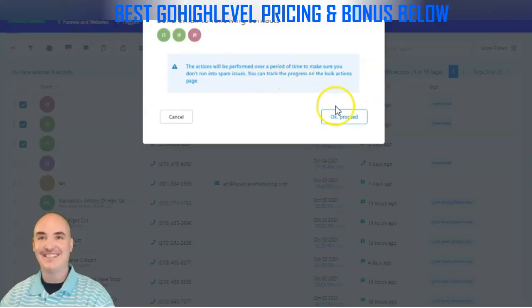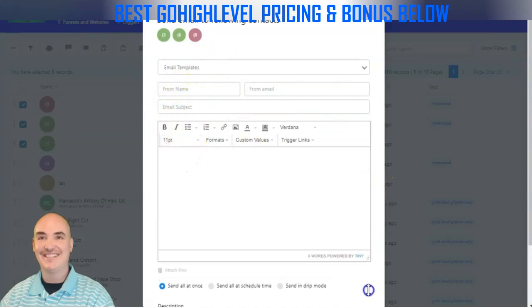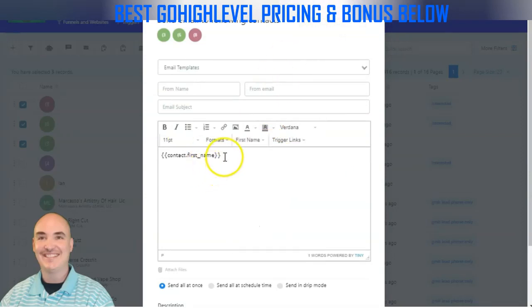You can come into the email and either set up templates or go ahead and create your own email. Now inside the email, you can have all of the contact's information here, and you can set up their first name. So if you have a different first name for each of your contacts, it will automatically populate that. That gives you the opportunity to have hundreds or thousands of emails that are 100% unique and help you fly under spam filters because they are personalized to each individual recipient.